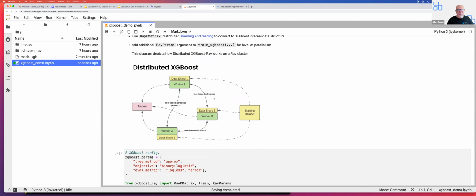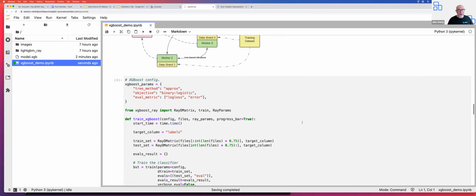It computes all the gradients, and then uses Rabit to synchronize the gradients, because when I'm doing the training, I have to figure out which GPU is running what gradient, and eventually I have to synchronize that. So the workers communicate that using the Rabit protocol to synchronize that.